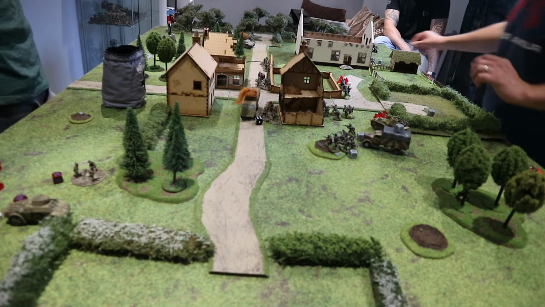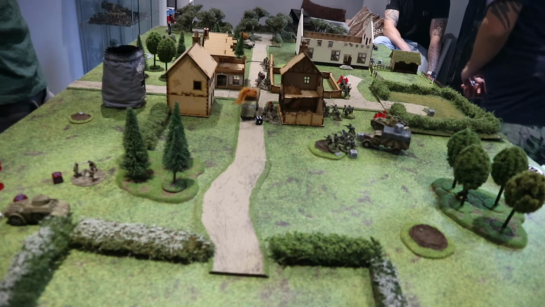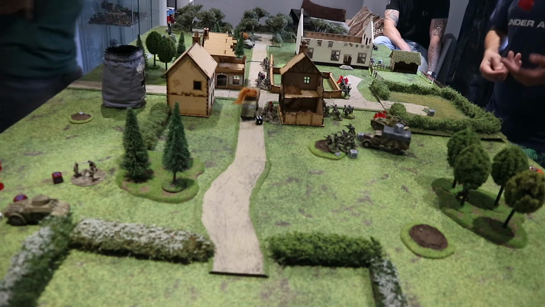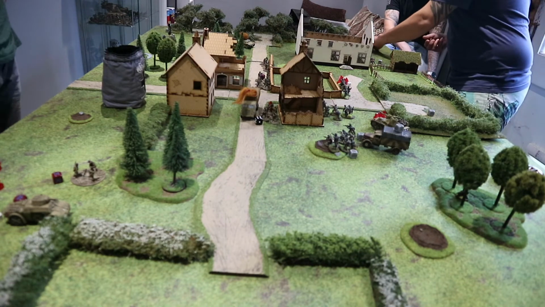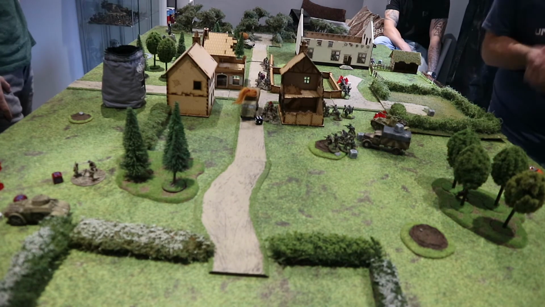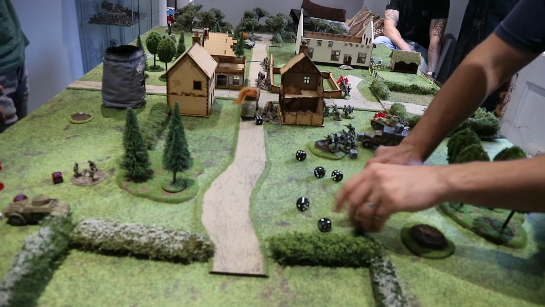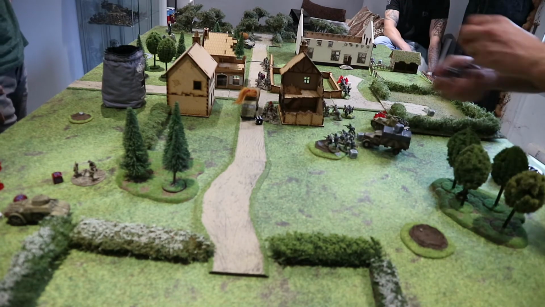So 4 rifles. Oh, and a move and hard cover. 6. Cool. And the LMG will be the ZZ. Yeah. So 9 dice. 6s. Not a single one. Nice. Oh, my luck has run out. Everyone like that.